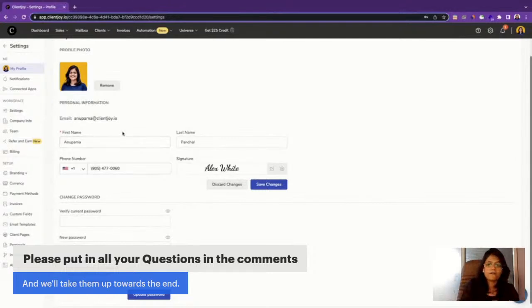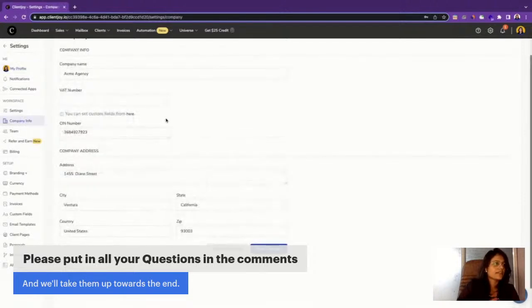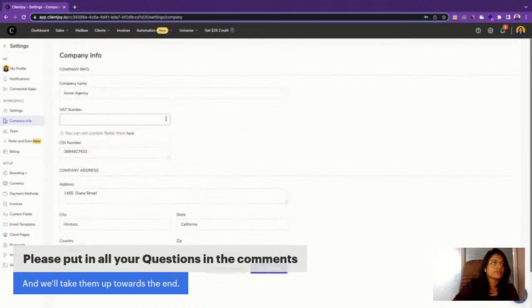Next is how to set up your business information. Just head over to this company info section over here. You can add your company information, like the name of your company. If you have any numbers like VAT numbers, CIN numbers, you can add custom fields and fill in all the information, the address.